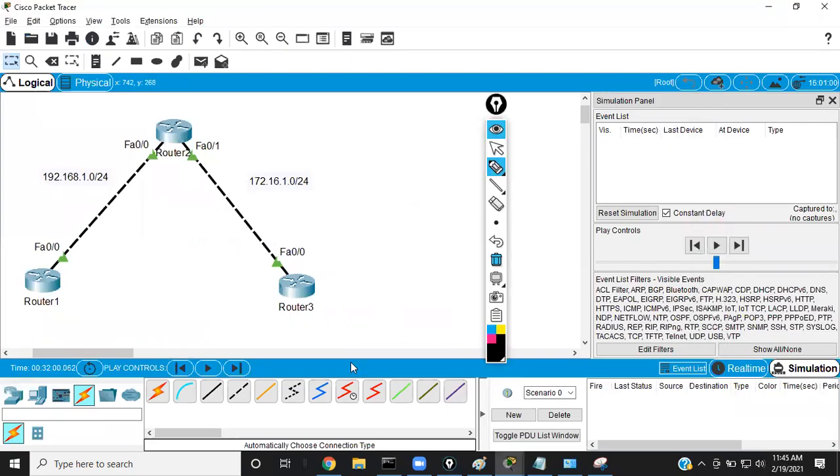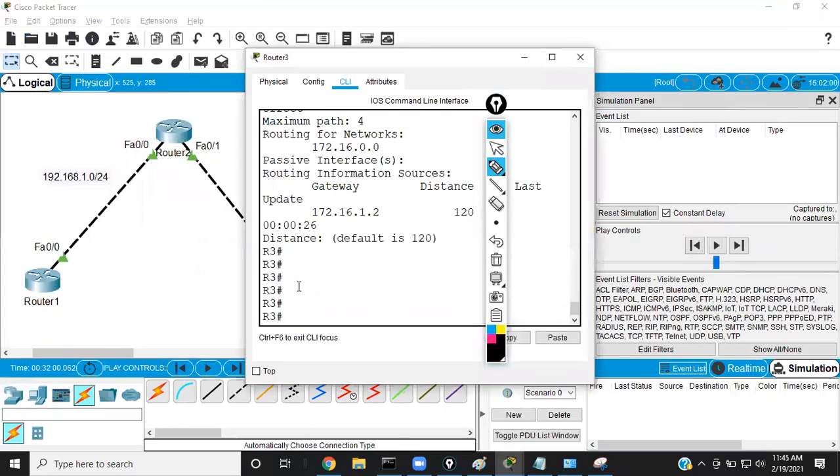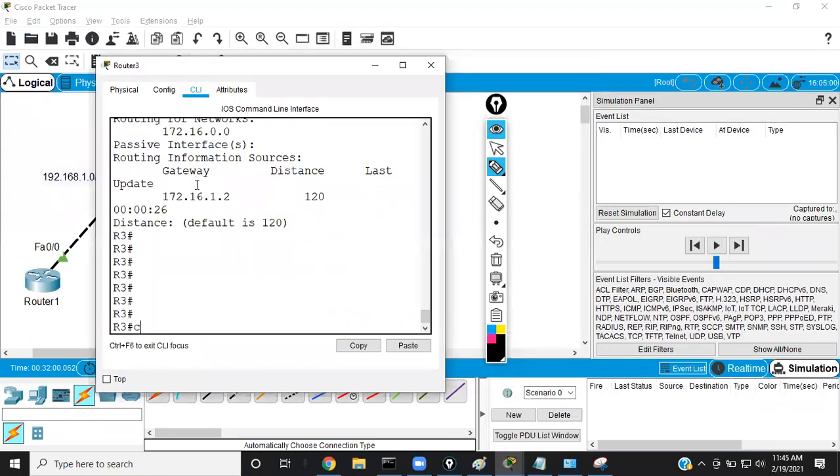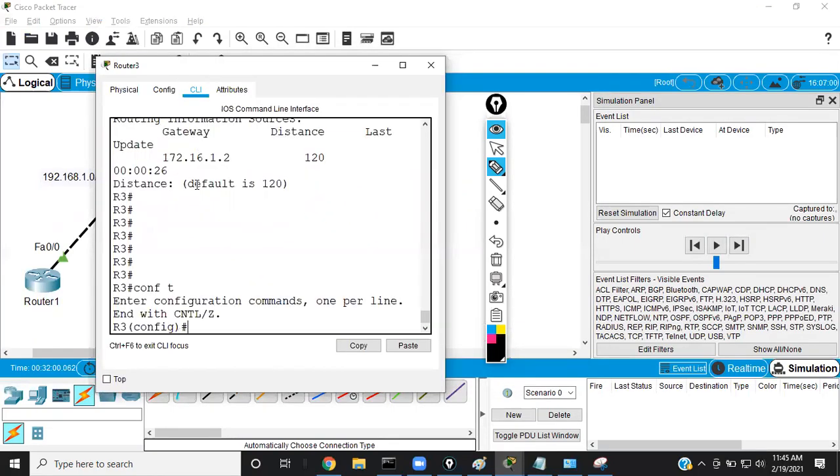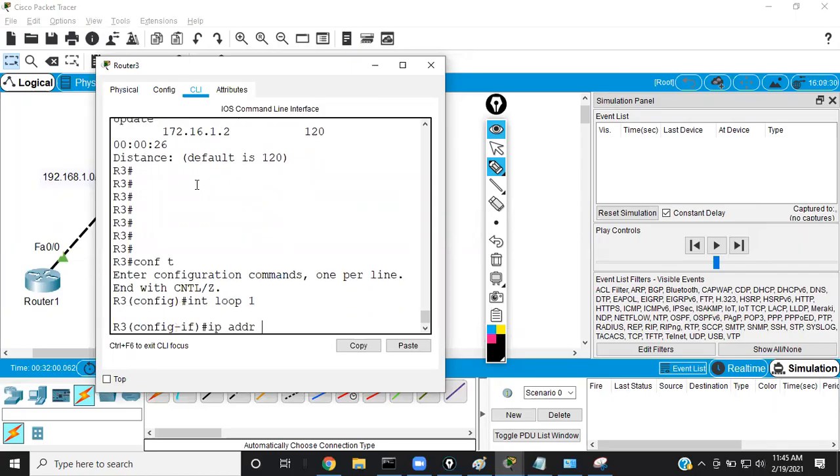Okay, focus here. I'm going to configure one loopback interface in router 3 and then I'm going to advertise that network. Clear? So first come to the config mode. Interface loopback 1, IP address 33.33.33.33 with /32.